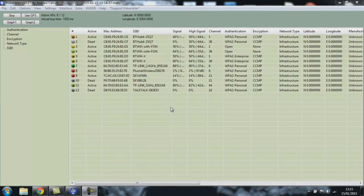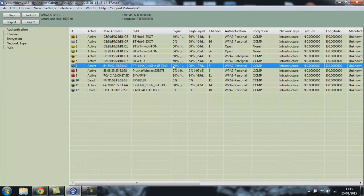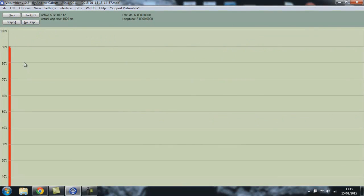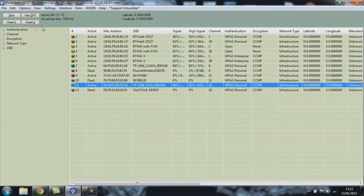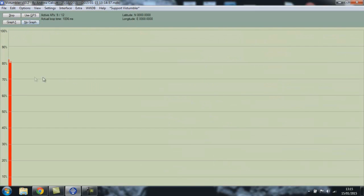As the saying goes, the proof is in the pudding. Looking at the 2.4GHz, we can see it's a marked improvement — just under 90%, so I'm really pleased with that. And if we have a look at the 5GHz, it's just at 80%, which is a lot better than the 20% it was before.